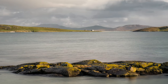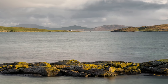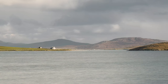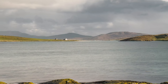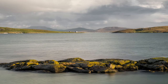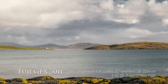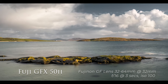By clambering down the bank and lowering my viewpoint, I was able to change my perspective from the first image. The gap of water between the rock and the land beyond was reduced, and the polariser brought out the colours in the rock, adding interest to the image. A three-second exposure just took the edge off the water, and the lack of any wind kept the energy in the clouds in the sky. A wide crop continued to emphasise the broad, expansive landscape.